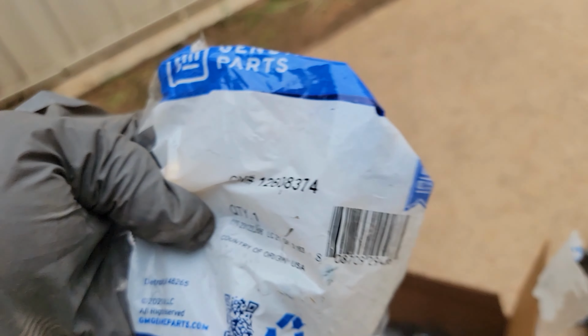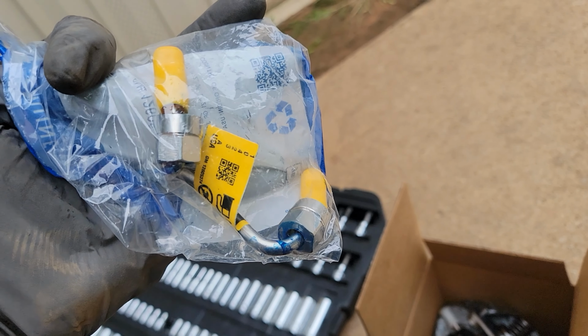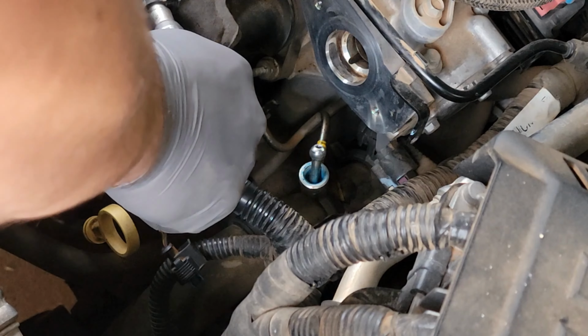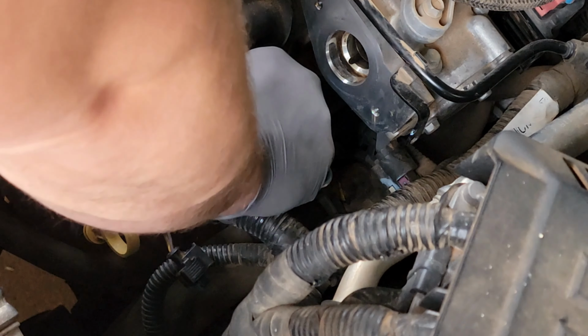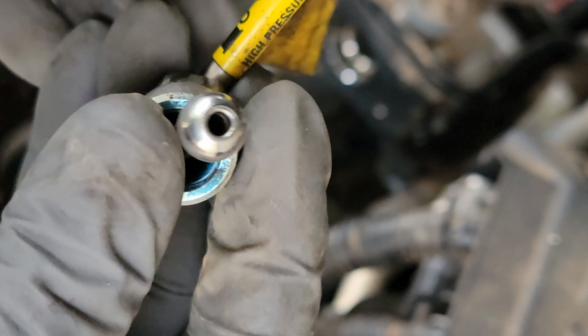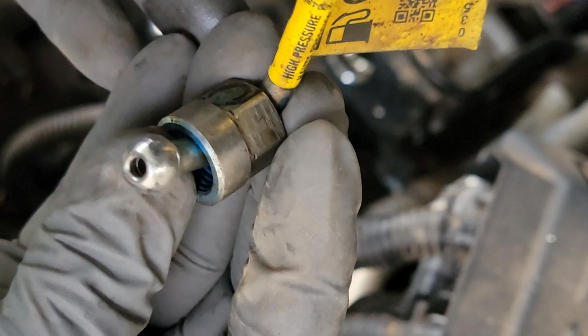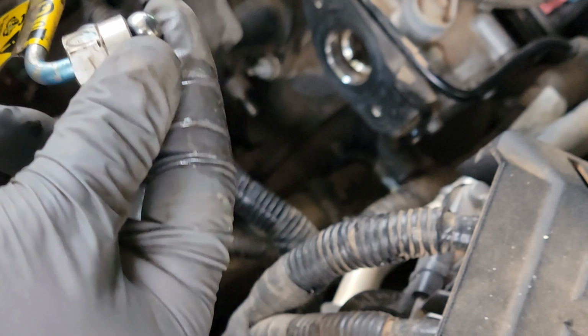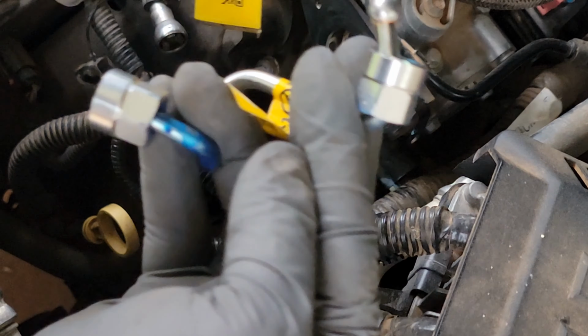I also saw they recommended online that you replace the fuel hose. Sorry, fuel hose. Little stainless fuel line on the bottom. Oop, it's starting to rain. I'm gonna try to hurry. Here we go. 17 millimeter on this bottom hose. Now, why they recommend that this be changed, I don't know. Don't really have any scars or anything on it, but I guess it's high pressure. So, I'll change it out.